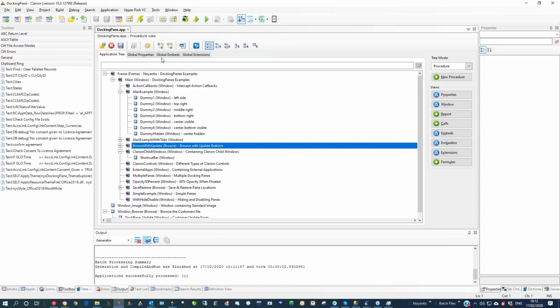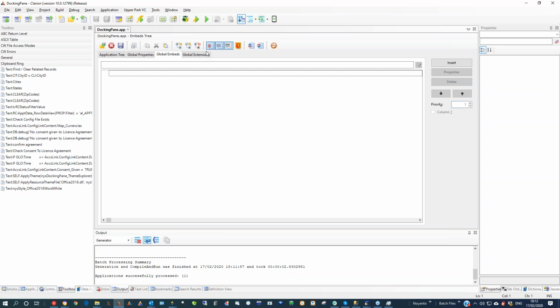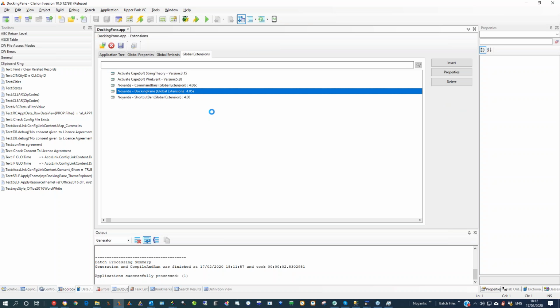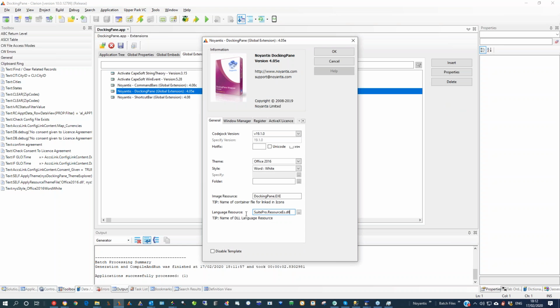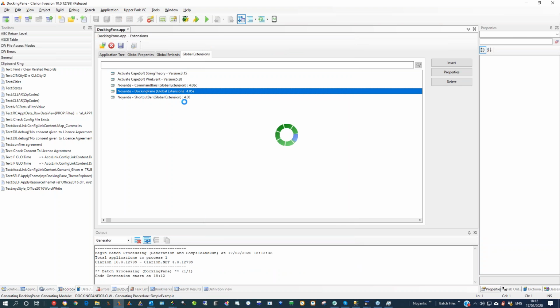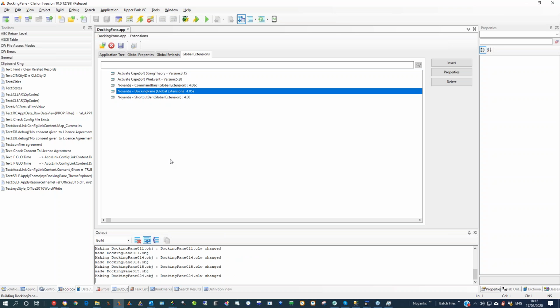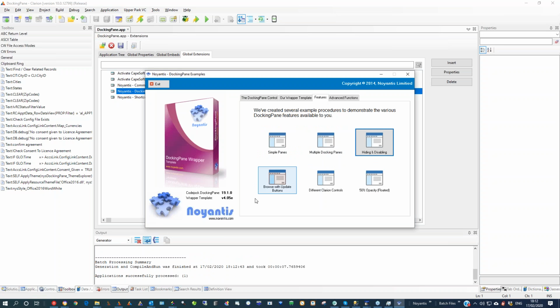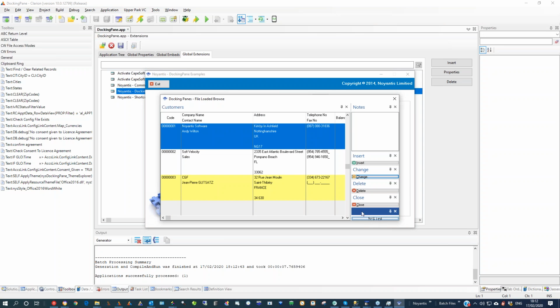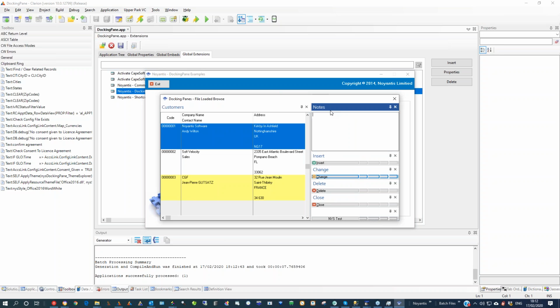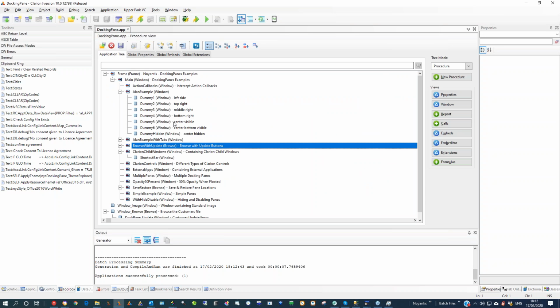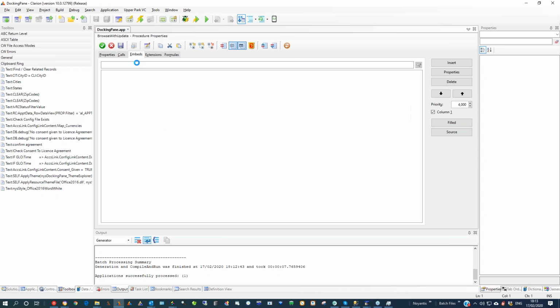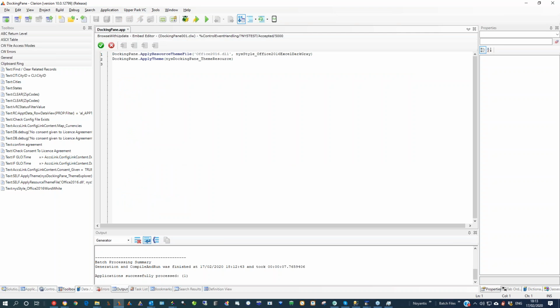Bit surprised at that. Apply the source.